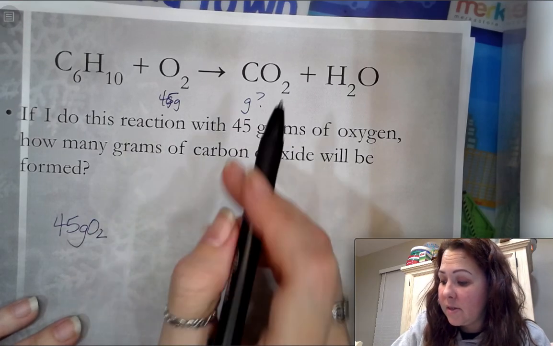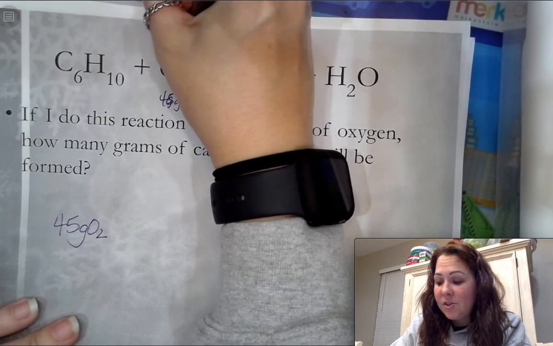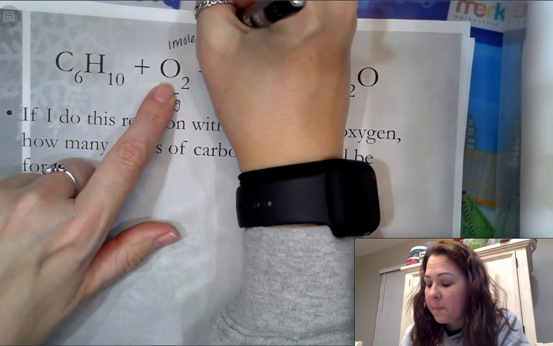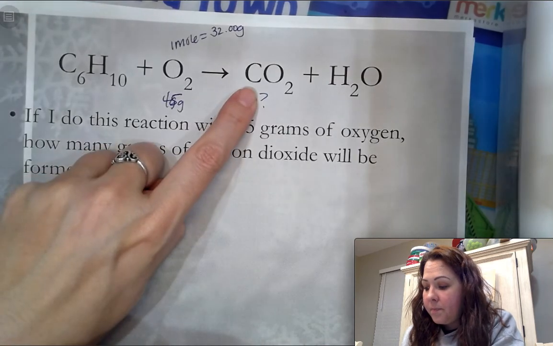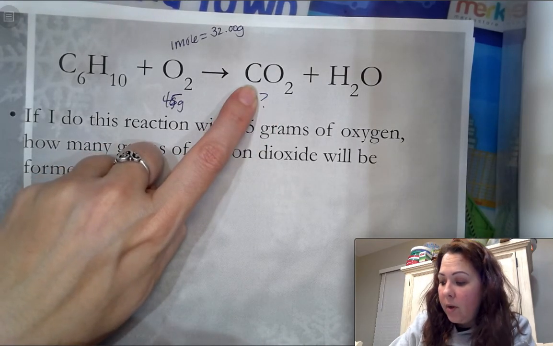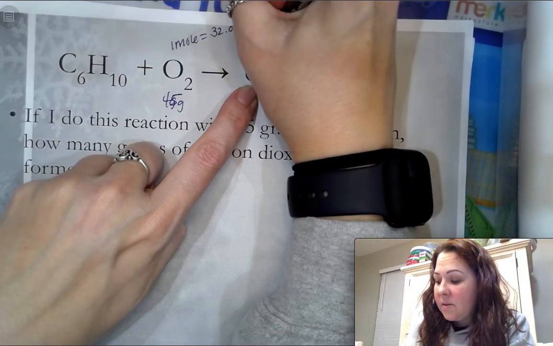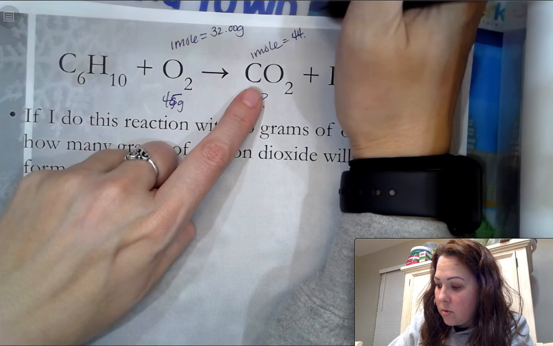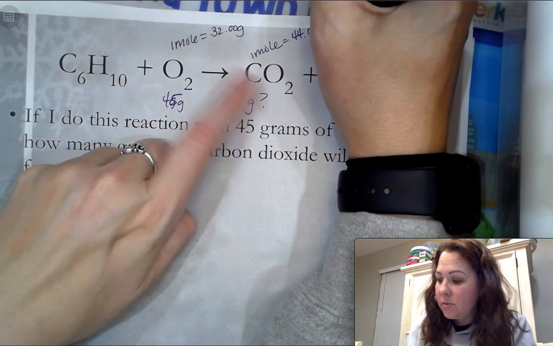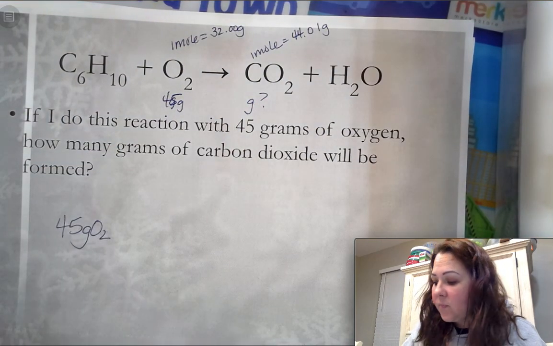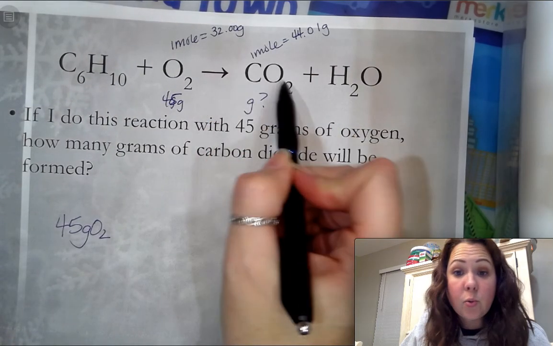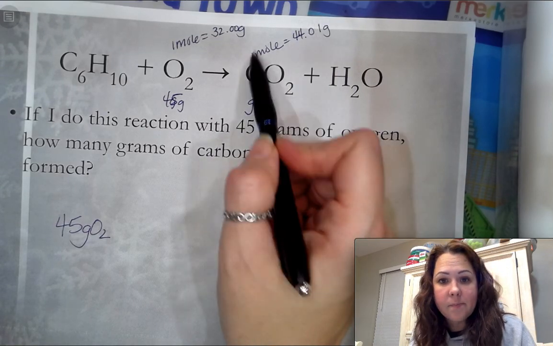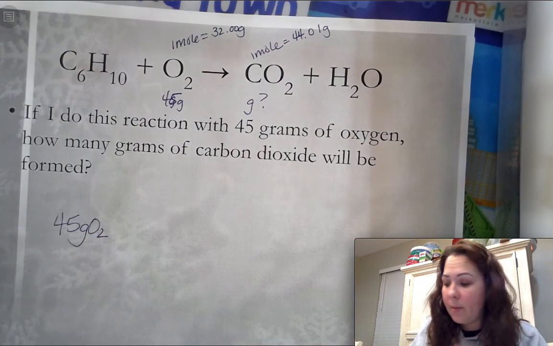So the molar mass is the easier part. 1 mole of oxygen, each one has a mass of 16, so that's 32 grams. For my carbon dioxide here, 1 mole has a mass in grams of 44.01 grams. So I was doing some math in my head. So it's 32 for my 2 oxygen plus 12.01 for my carbon. So I just added those together in my head, and that's my molar mass. Now my mole ratio, I have to use my balanced reaction.